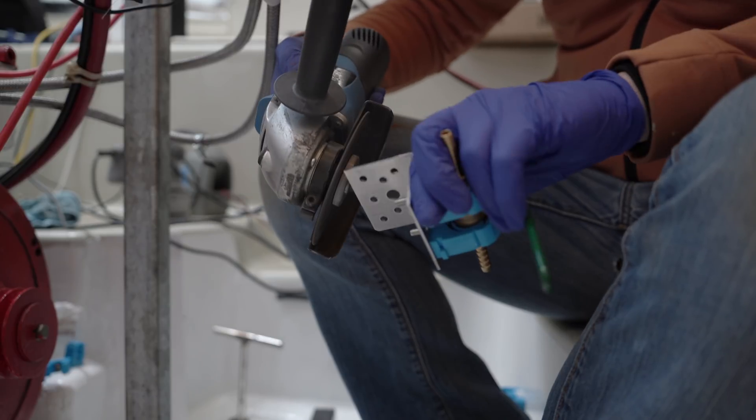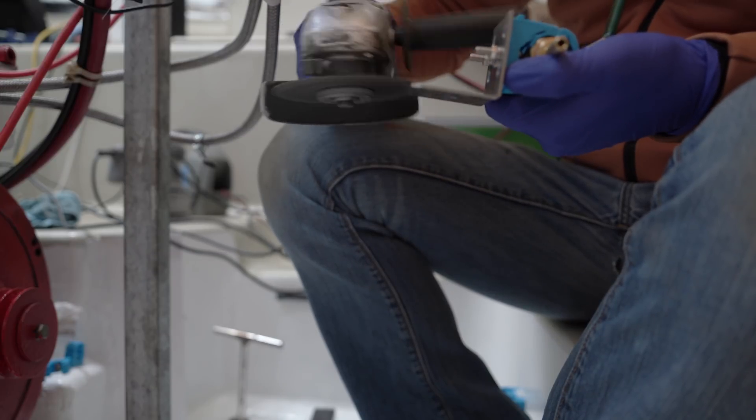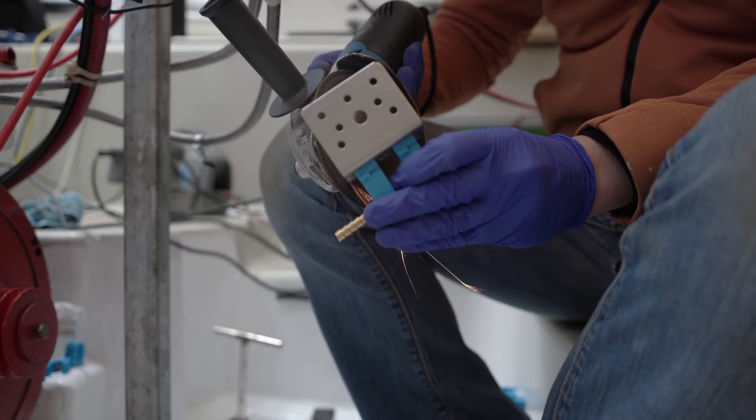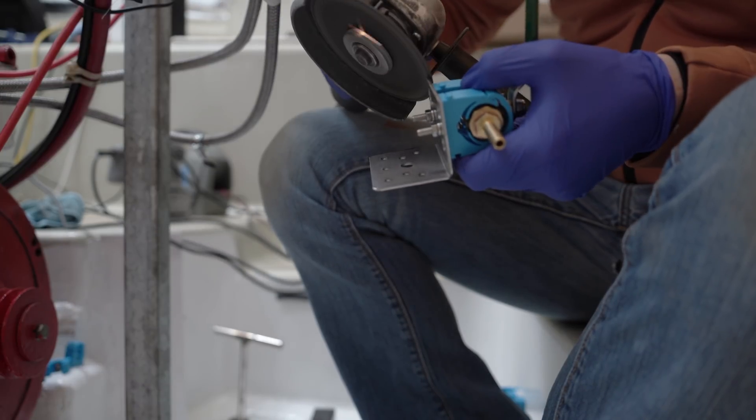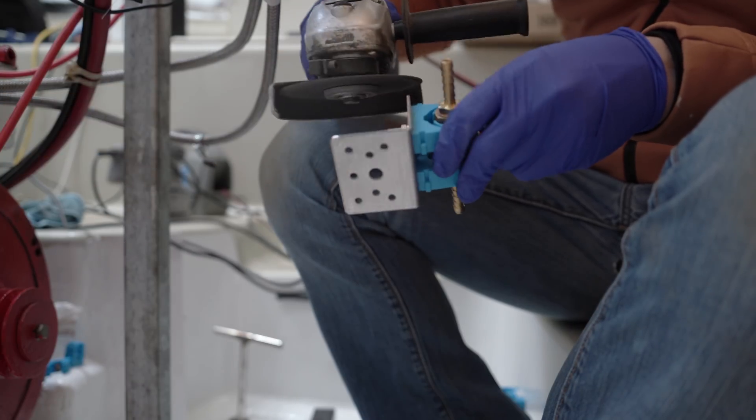The stainless brackets come with very sharp corners so I smoothed them off in order to stave off the comment section derision that's convinced anything on board not shaped into a perfect curve is going to lead to gruesome injuries. Seriously though, they probably will, so I took off the worst of the corners if only to limit the ability to snag on things.